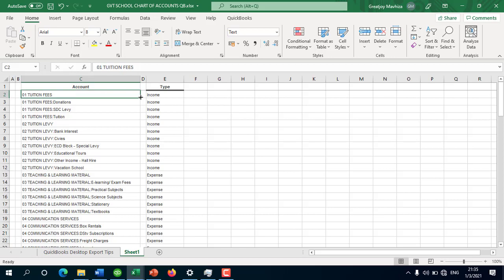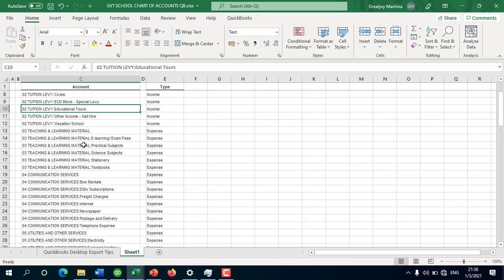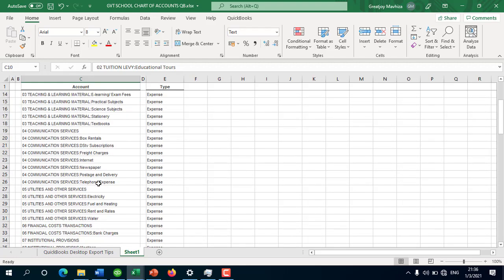You've got your 01 tuition fees, which is the main account, and then your sub accounts: donations, SDA levy or SDC levy, then the tuition, CVs, CD block, special levy, educational tours, etc. Also on the expense side, all these nicely populated ledger accounts.